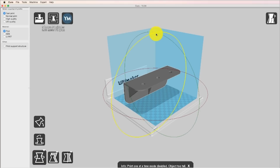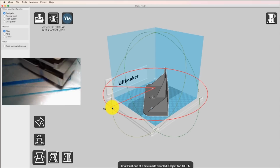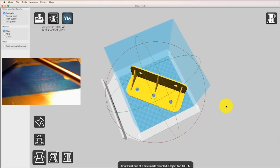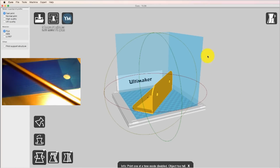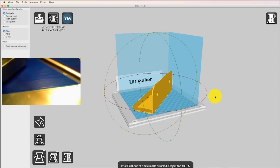So what I want to do is move this thing around a little bit. I'm going to use the rotate tool, and I can rotate on any of these three axes. The first thing I want to do is find the green one and rotate it 180 degrees. Now it's got a flat surface to build as it prints out, and I'll show you a time lapse of how that works as well. And then I want to rotate the thing 45 degrees this way, and then it turns yellow. What that means is it's now the right size. It'll fit on the bed so that when we print it, it won't dribble off the edges, which is of course impossible, and it won't work. So that's just about the biggest thing in this kind of 8-inch by 8-inch by 8-inch box that makes up my awesome 3D printer.